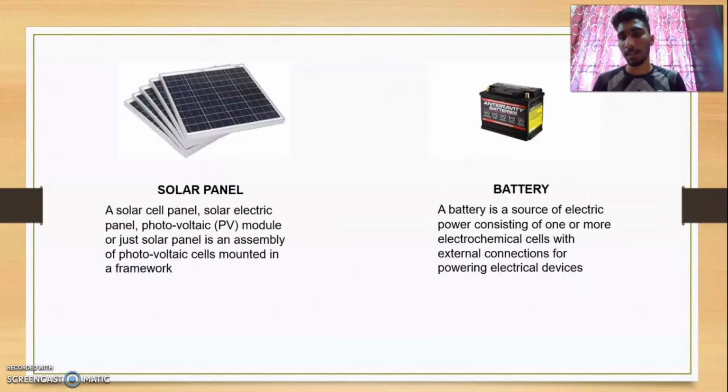And last, we are using a solar panel. The solar panel that we are using is 65 watt. It can provide more than 24 volts, and it is lightweight and flexible. And the last one will be the battery. This battery is charged safely by using the solar panels, and this battery will help to rotate those motors, and we can use it for external purposes such as a laptop charger, or a mini refrigerator, and many more.